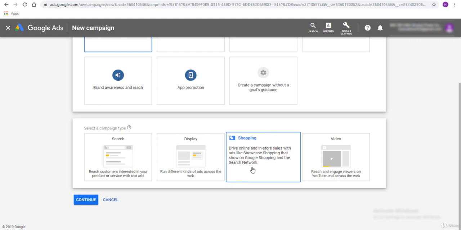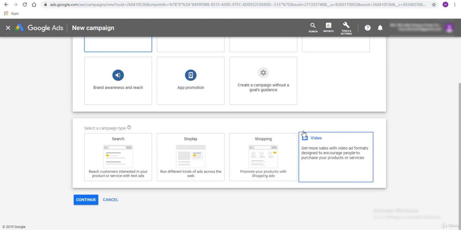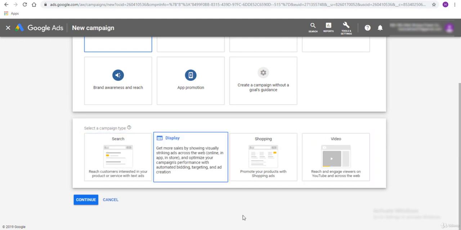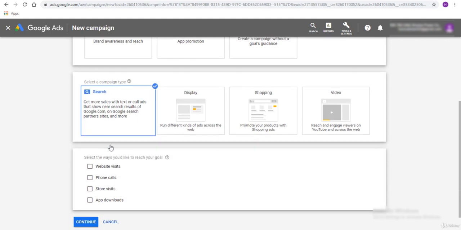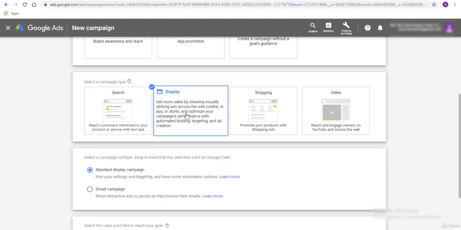I won't be going for that, but if you guys just want to get started and see how it goes, I suggest that you simply go with search and display network. So right now let's click on search, and automatically our ad would be converted into display ads as well. This is where all my text-based ads would appear. But if I want someone to see a specific creative banner that I created, I will go with display ads.